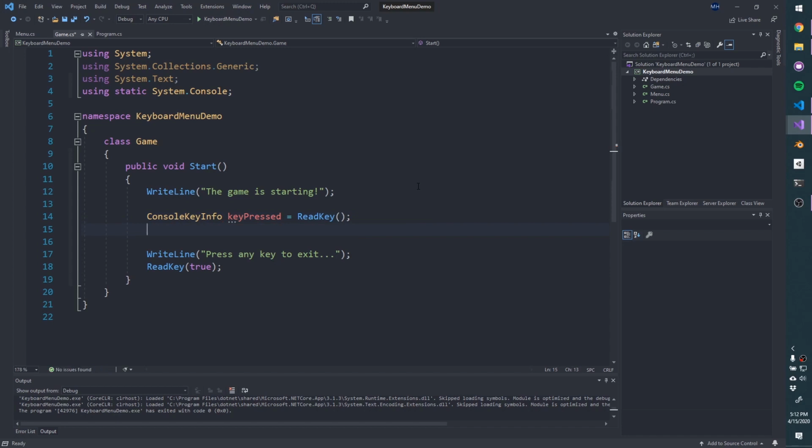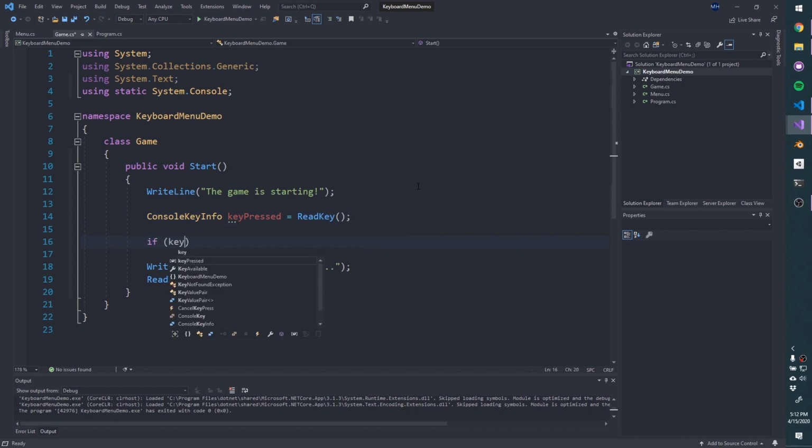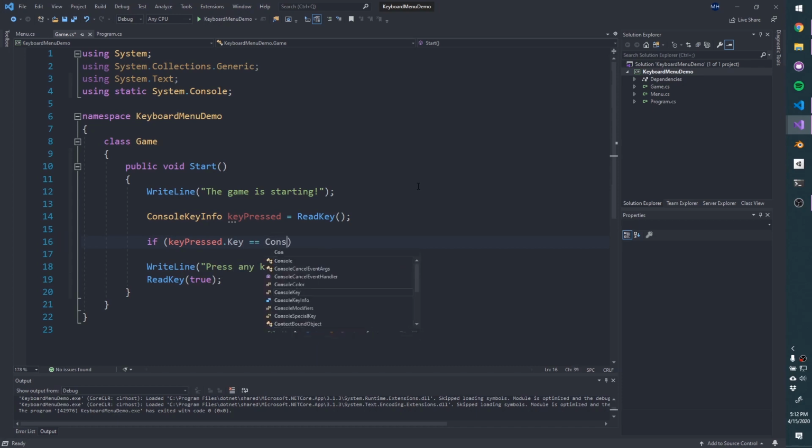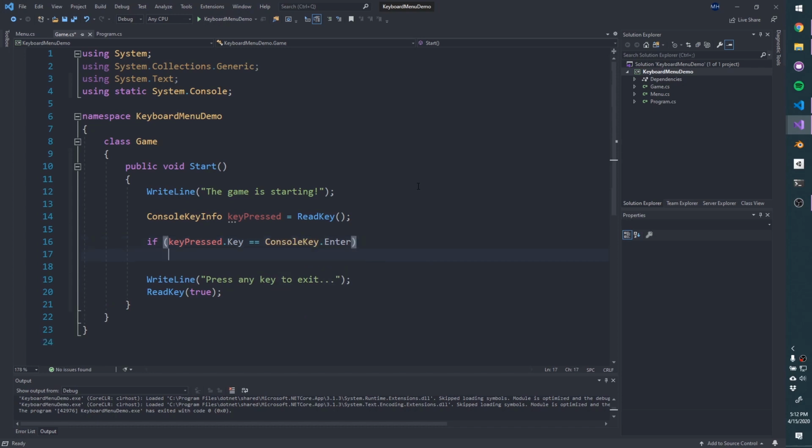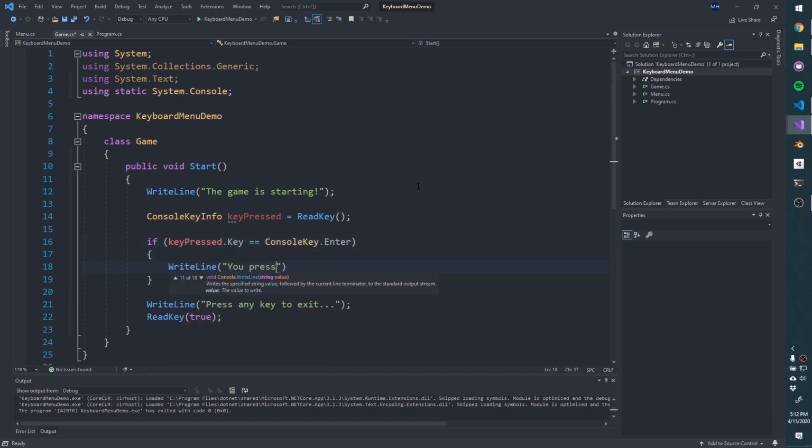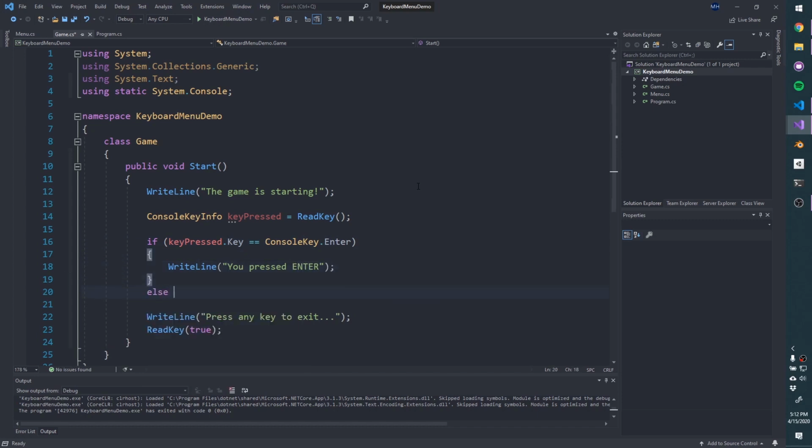And then let's go ahead and, if key pressed dot key is equal to console key dot enter, write line, you pressed enter, else write line, you pressed another key.